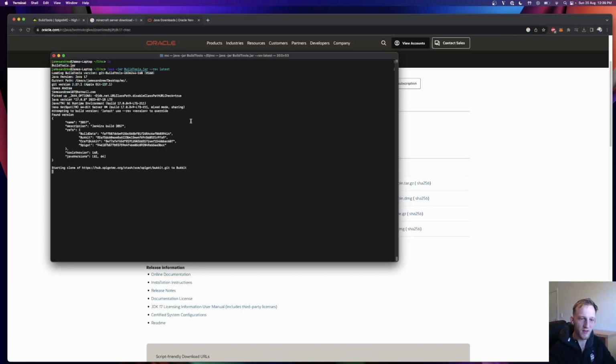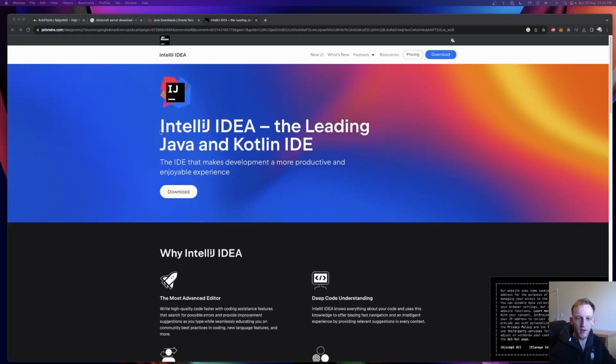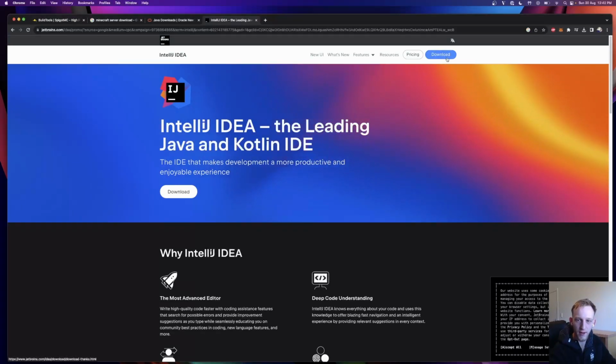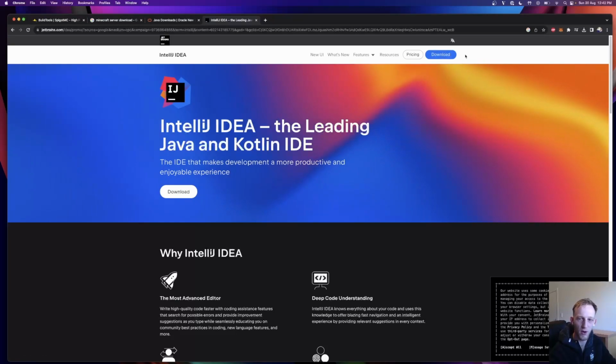Now, what this is doing is basically creating all the libraries and stuff that I need to be able to build Minecraft plugins. And while that's going, you also need to download an editor to be able to edit and create your Java plugins inside of, basically where you write your code. Click download there, and then it'll download IntelliJ IDEA, which is a Java development environment, basically to create Java plugins in. So go ahead and download that.